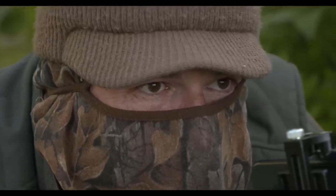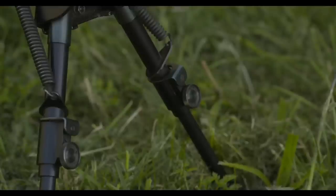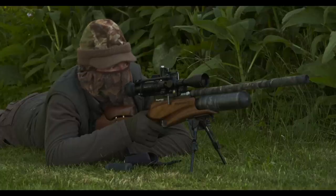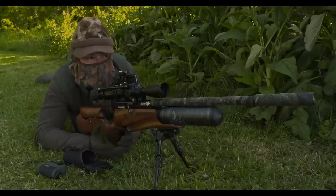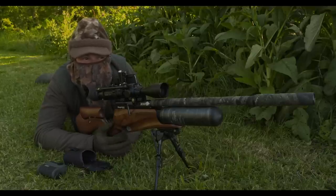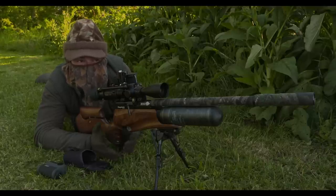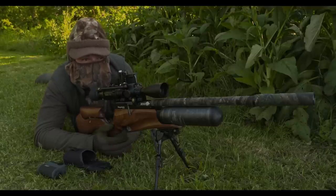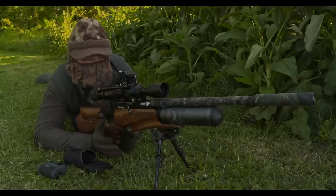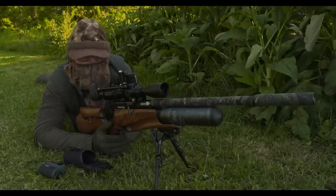I hold my position for a long while in the hope of getting at least one more rabbit, but it seems that they're wising up to the danger, as they're really not interested in coming back out from their burrows now. We've had a very long wait without any activity. The rabbit that I put in after that last shot has stubbornly refused to come back out, as have any others. I'm starting to get pretty uncomfortable here too, so I'm going to call it a night. But I think it's gone well — there aren't a hell of a lot of rabbits here, but we've helped to thin them out, and I'll come back and hopefully account for a few more.